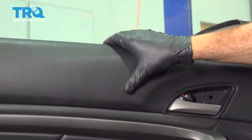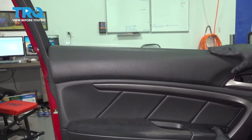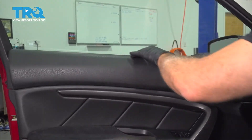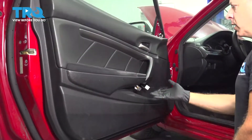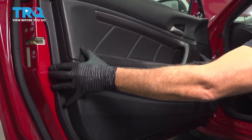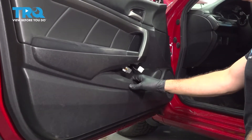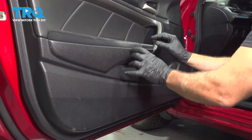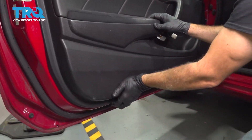I'm going to hang the top of our door panel on our door sill. Once that drops down into place, our plastic pins should line up. At this point, once you have your door panel hanging like this, make sure that it sits flush and that your connectors are hanging down. If these are stuck up inside, it can cause the door panel to push out and won't fit properly. So once these two are loose, let's work our way around and bump our door panel into place.